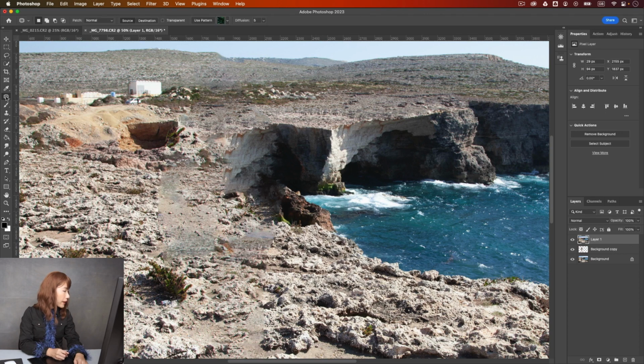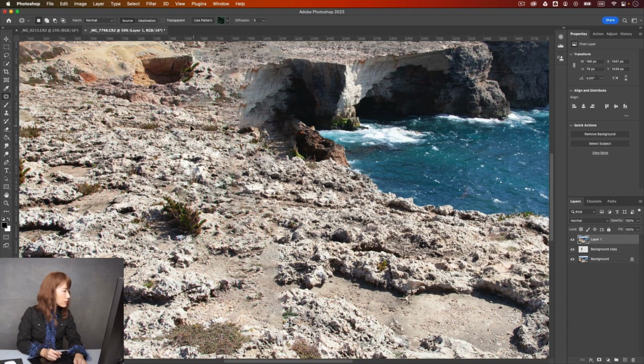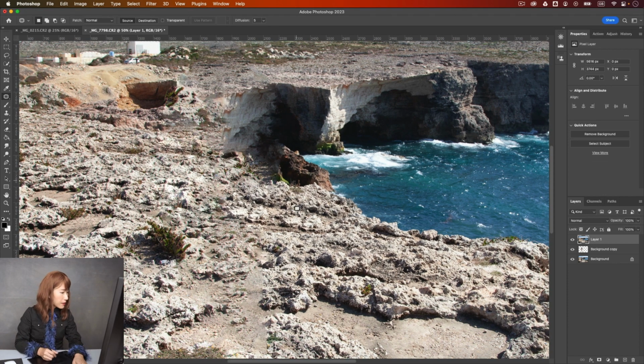I'm going to use the Patch tool to see if it can help me out with better work. Okay, so I'm going to drag it to, okay, that's pretty good, right? So there you are. I'm just dragging it randomly. And just, so that's a very good job. But you see the repeat pattern over here, and I would go into detail, trying to remove those details. It's very easy to spot the repeat pattern, okay?